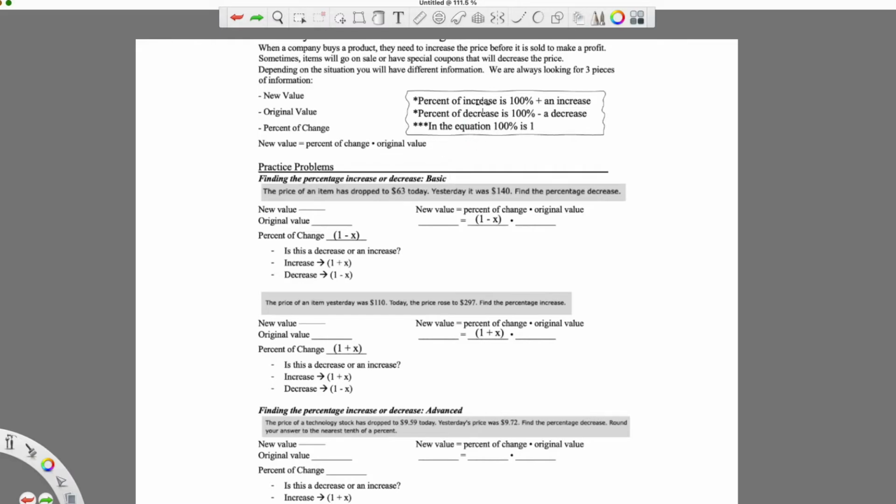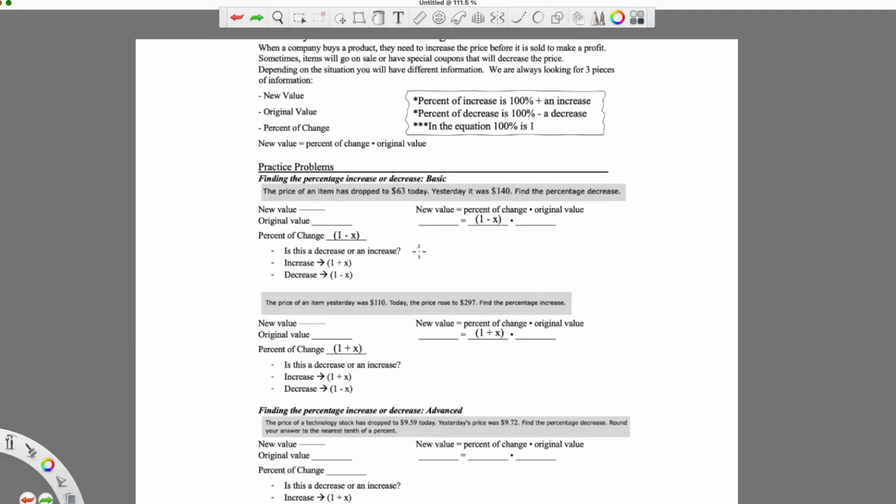And keep in mind, percent of increase and percent of decrease, that's not just saying the item is on sale for 20% and 20% is my amount of decrease. That's how much it's off. The percent of increase or decrease has to do with the 100% that the item cost me, either plus an increase or minus the decrease. So it's a little bit more than just what's the percentage. We want the percent of increase or percent of decrease.